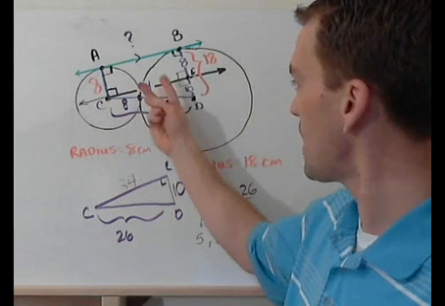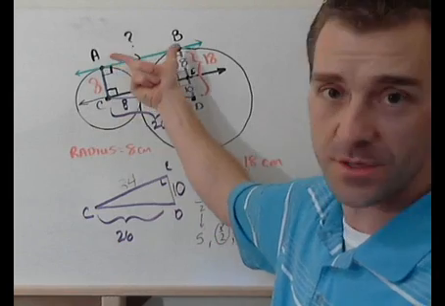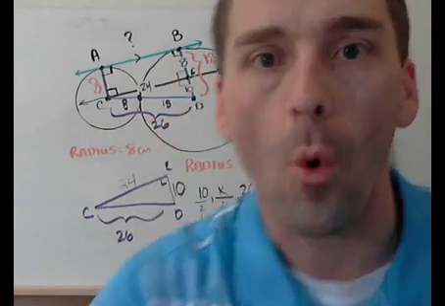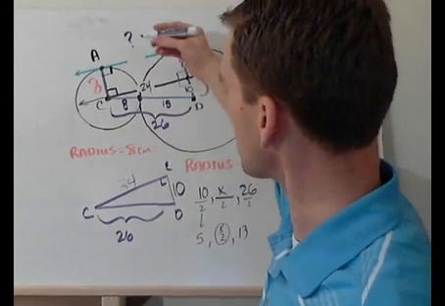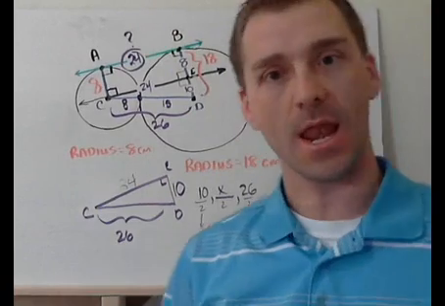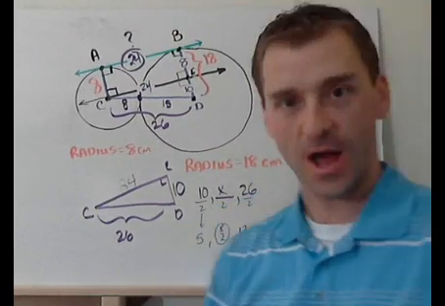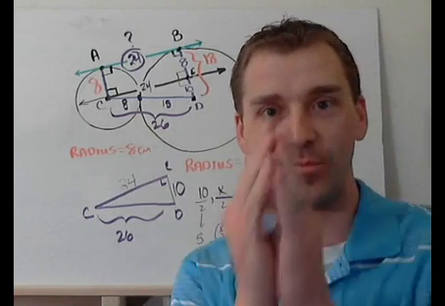The distance from C to E is the same thing as what it is from A to B, the two points of contact, which is what I needed. So that means up here, that distance is 24. And ladies and gentlemen, good job of doing your first common external tangent. I'm so proud of you.